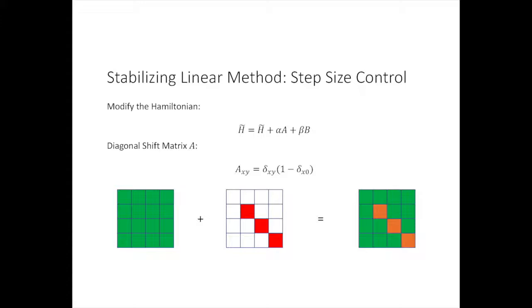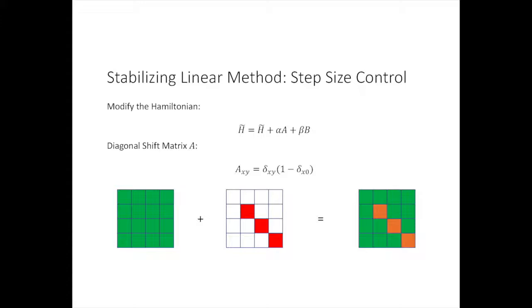The 1-1 element of the linear method matrices corresponds to the current energy value, or the current excited target function value of the current wave function. So what does this diagonal matrix A do? It adds a constant penalty to the derivative directions of the wave function. Suppose this alpha value is infinite, then this modified Hamiltonian will have some finite value at the 1-1 element and then infinite on the rest of the diagonal. What it means is that the optimizer sees that going in any of the directions of the wave function is going to increase either the energy or the target function value by an infinite amount, so it will not move the state of the current wave function. So the step size in that case is a hard zero.